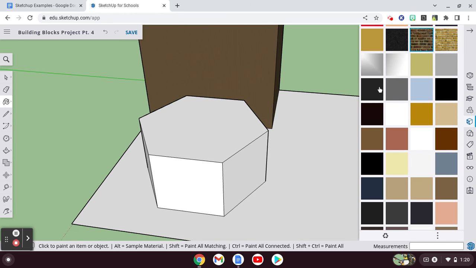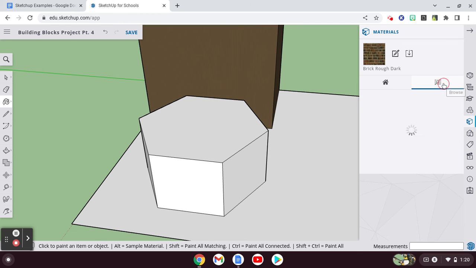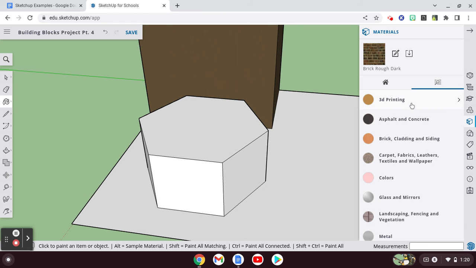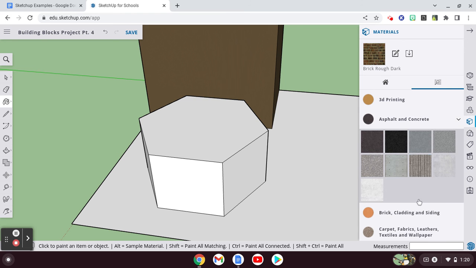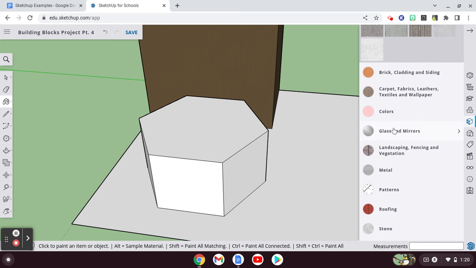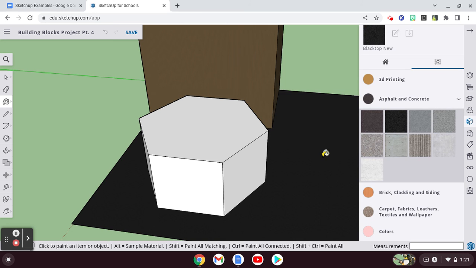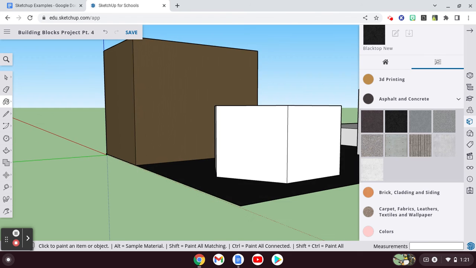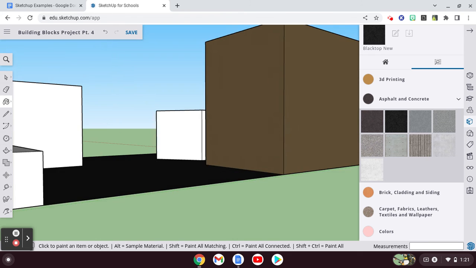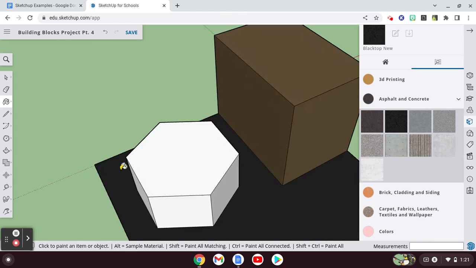If I wanted to find asphalt, I could just go up here to where it says search or browse with the magnifying glass, and the brick. And I can do asphalt and concrete. And you can see that there's a whole bunch of other different areas you can actually layer in. Let's just do it. Say I want to do asphalt. And so that way, here's the little gravel part. Here's like the parking lot. Here's the design from underneath, if I was to look up.